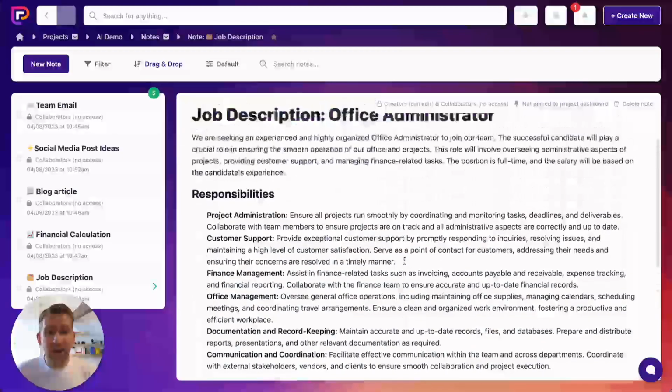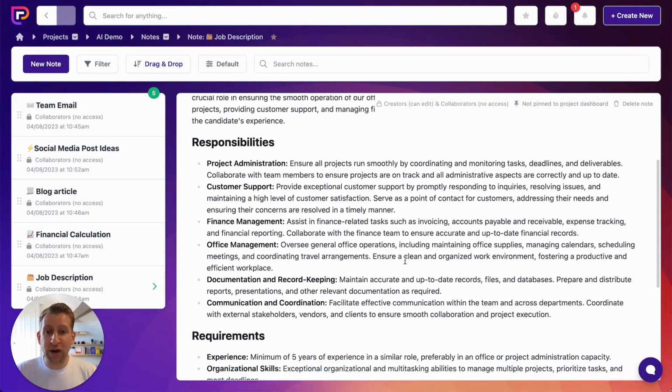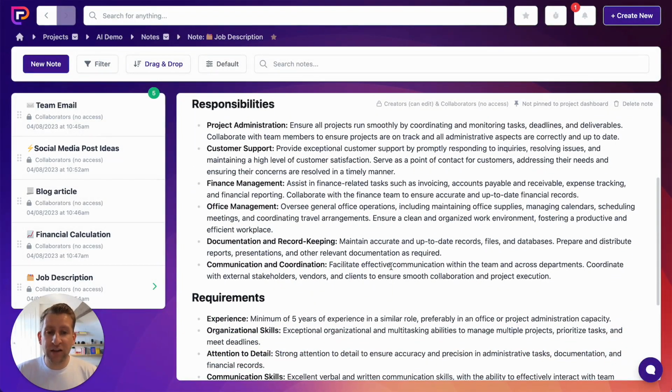So, if you were writing that, it could take you 20 minutes, half an hour even to write that up, but you've got this in a few seconds, and then you can go in, delete sections that are not quite right, edit sections that need to be changed, and build it up a little bit further. And from there, within the 20 minutes it might have taken you to get here, you could take 20 more minutes and make it a really, really good, strong job description. So that's another great example of how AI can help you work faster.